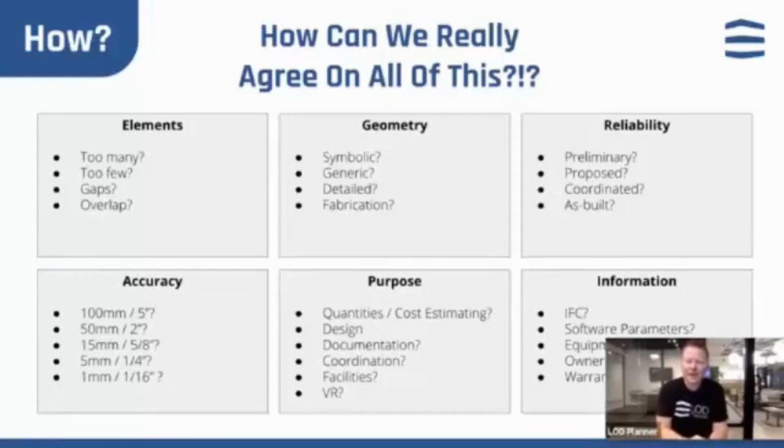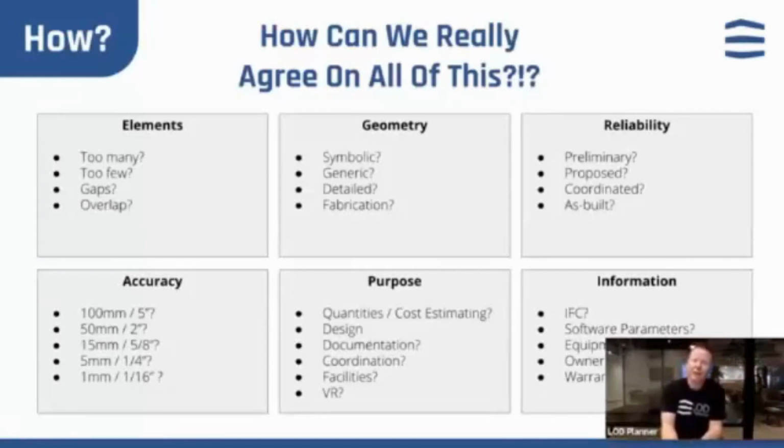As Adnan says, was the first one a BIM? Did it have the right geometry? Did it have the geometry at the level of reliability? Was it at the right level of accuracy? Do we have the right information attached to it? And what was the real purpose behind creating it in the first place? So all of these different parts of that workflow and all of those different parts of the purpose of creating a model need to be defined. And it's really pretty difficult.